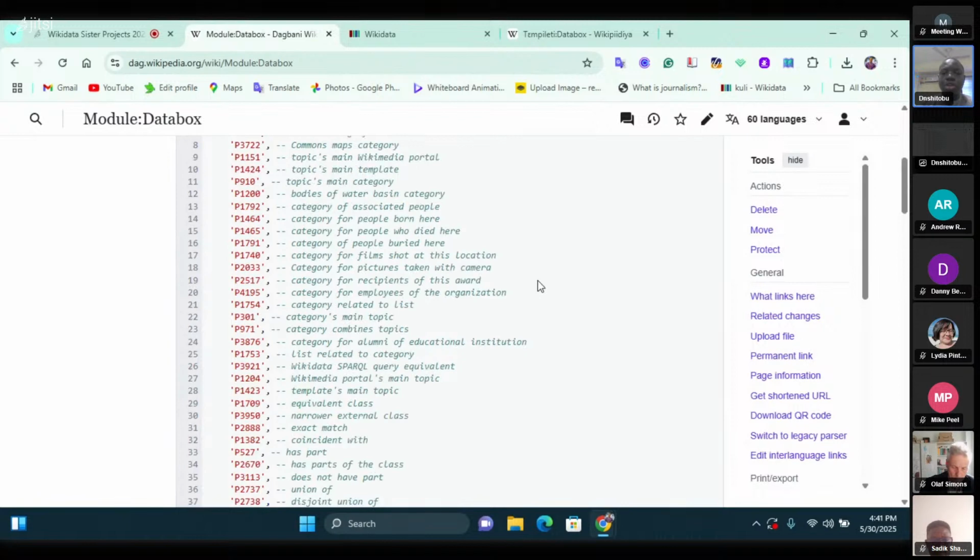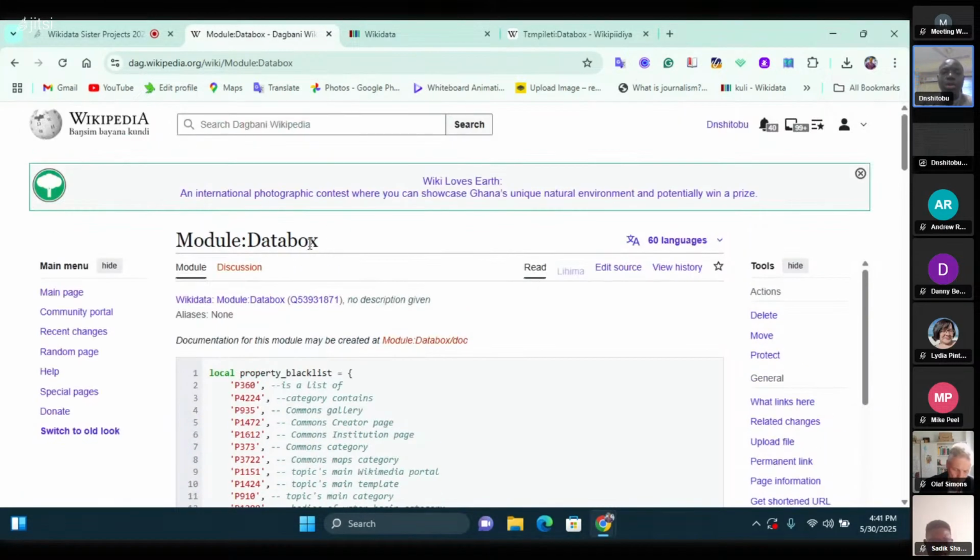For this one, because it's Wikidata powered, as and when the information is updated on Wikidata, all the data boxes or infoboxes on all wikis that are running the data box module would automatically be updated. So once you're able to install the data box template, the data box generic template, and the module data box, you are covered.